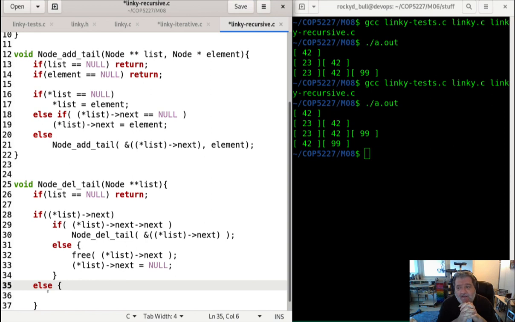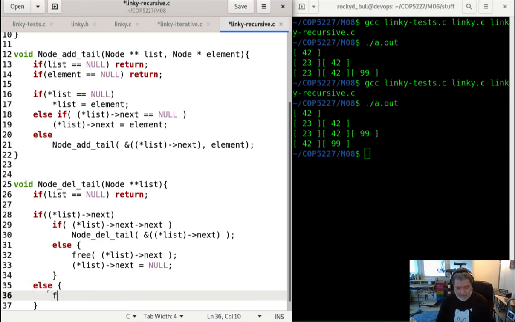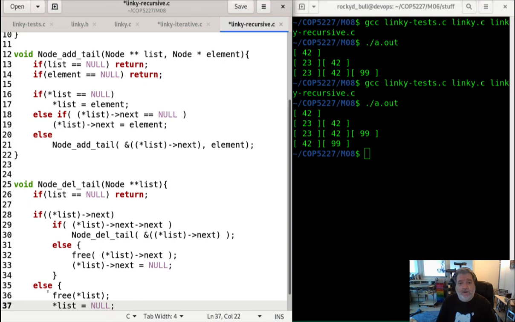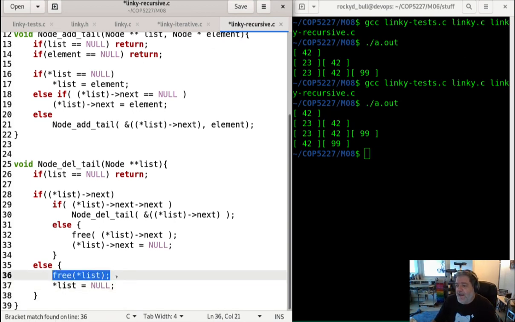So that means that I'm pointing right now to the first element of a list, and that first element is also the last element. How do I handle this? Well, free this element of the list, and then make sure that the pointer that I have is set to null. So that would be the code that handles the scenario where I have a list.